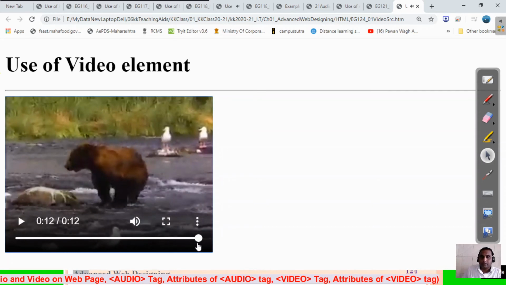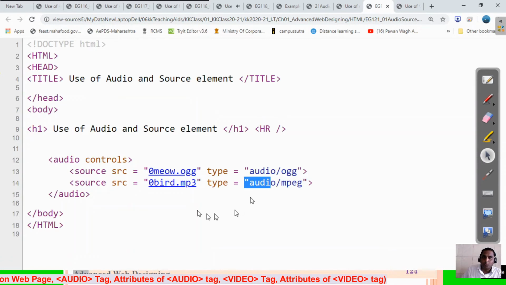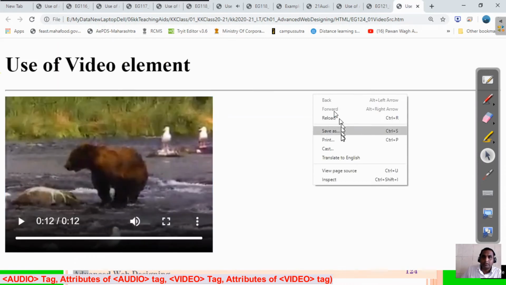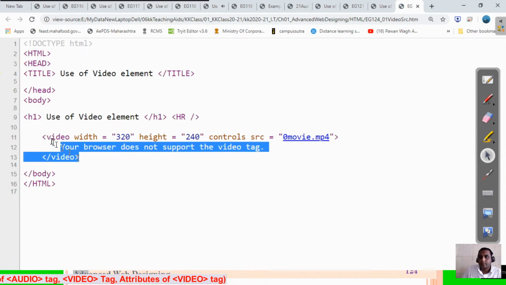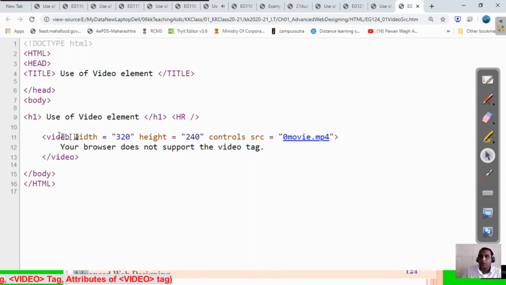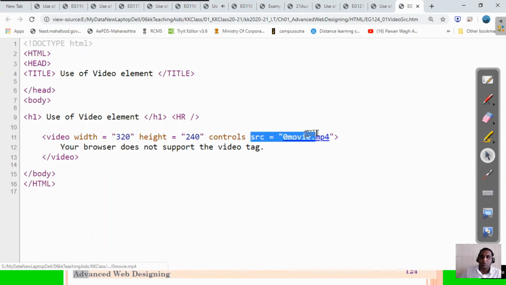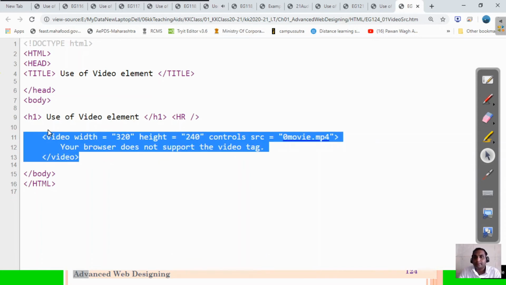Stopped. The code for this is this. In video, I have used width, I have used height to set the video dimensions, controls so that it displays the play pause button, SRC, the name of a video file, and I close the video tag.